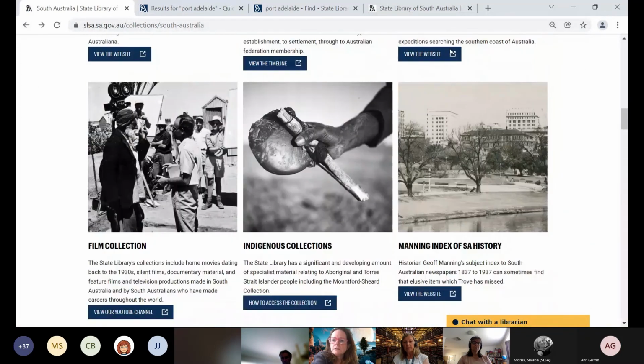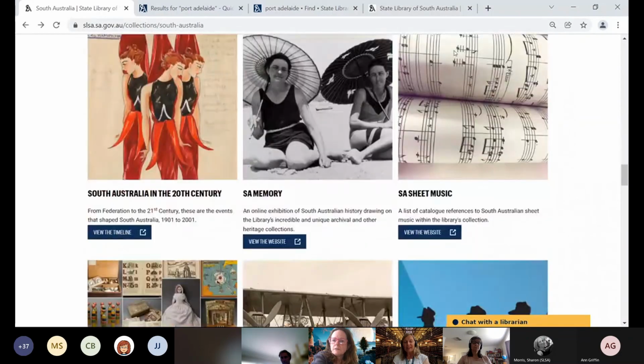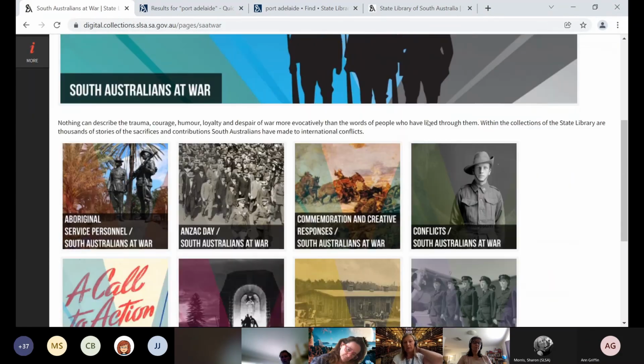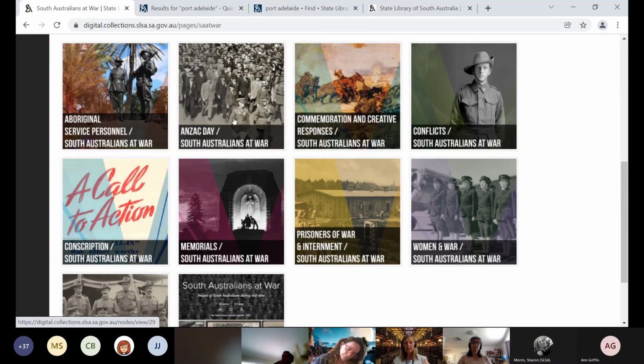Again, if we just move down a bit further, I just wanted to show you South Australians at war. This is South Australians and all the conflicts they've been involved in internationally, so it's not just World War I and World War II, but you can see there's different tiles that you can go in and get digitised content and use that and self-select.